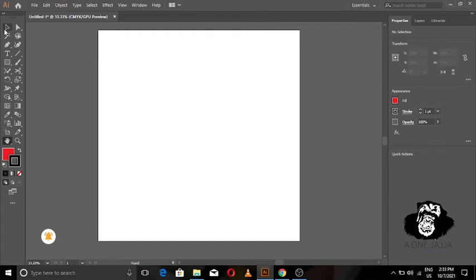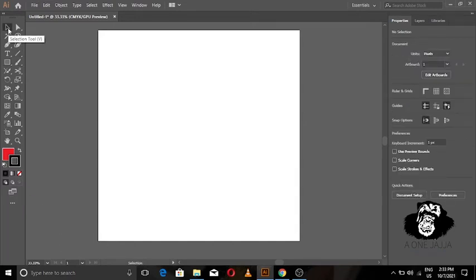Okay, we're going to start with the selection tool. I normally use it when I want to select something. Right now, let me say I need to select the rectangle. That's what a selection tool does.